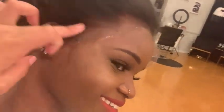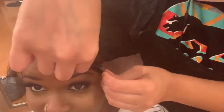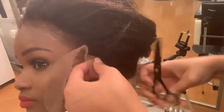The other issue with this wig is that it came with baby hair, and the edges are very thin. It would have been nicer for me to be able to pluck it myself. So the next time I install it, I'm gonna have to cut way closer to the hairline and then go further into it and pluck it again to make it look more natural.